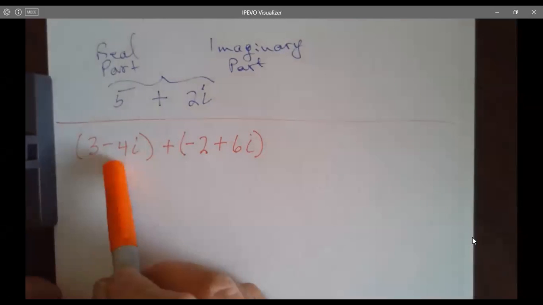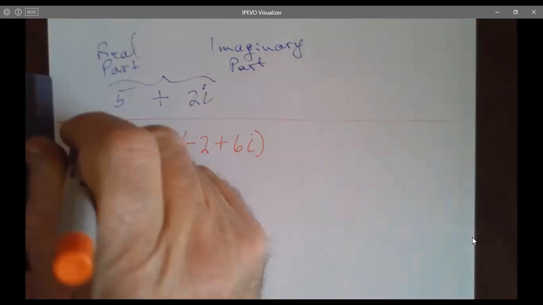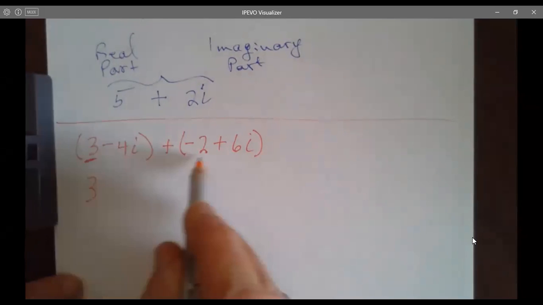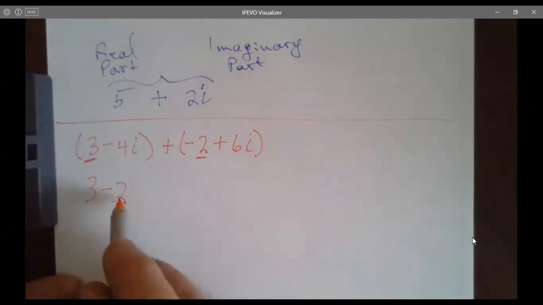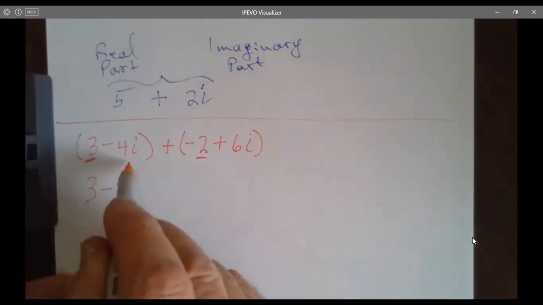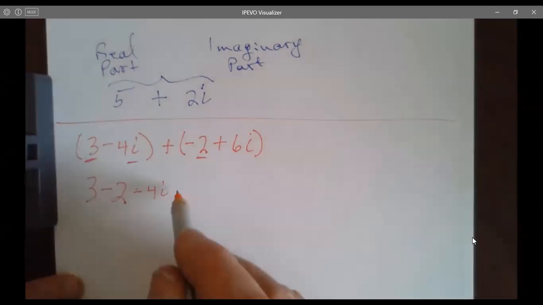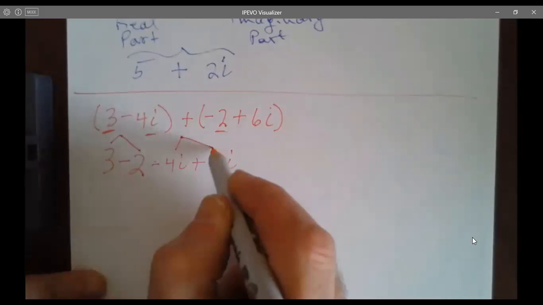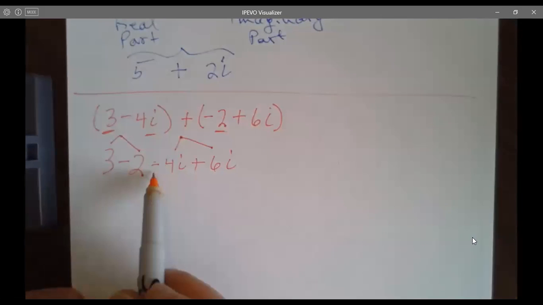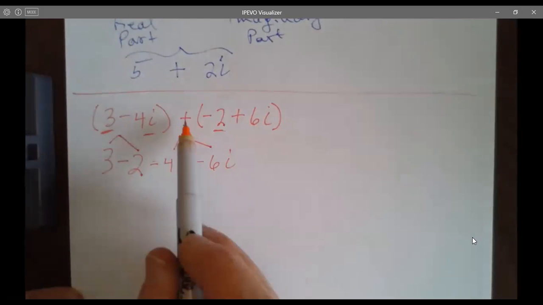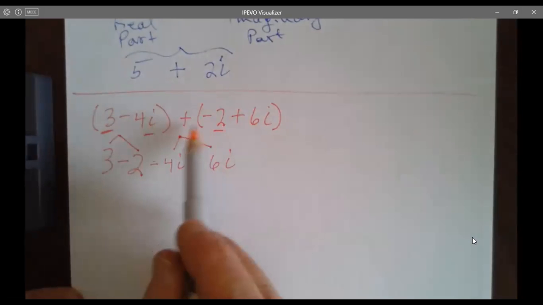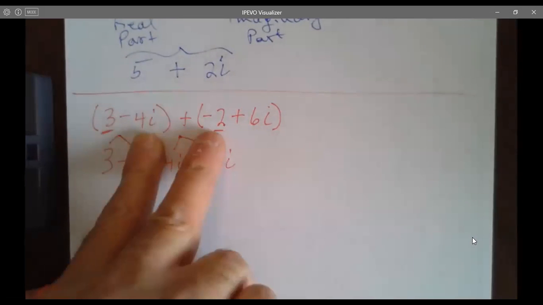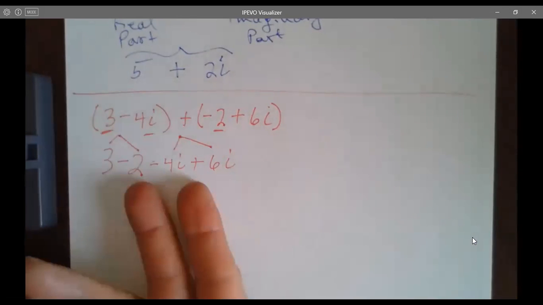Okay, so you're going to add. You have 3. This is a plus, so we're not going to change the signs. So you have a 3 here, and then a -2. So these are two real parts. And then you take the two imaginary parts, the -4i and plus 6i. Okay, so you have the two real parts together and you have the two imaginary parts together. Even though this says plus here, the only thing that this is good for is to tell you if you're going to change the signs. Since this is a plus, these signs stay the same. And all I did was I just switched places with the minus 4i and the minus 2. I didn't add or subtract anything yet.